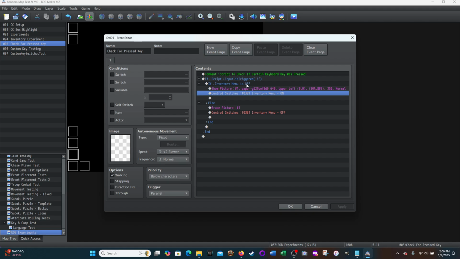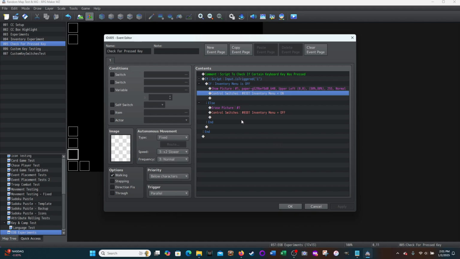If it's on, it's going to go down here to the else branch, and it's going to say, oh, I need to erase that picture, right, the background, and I need to turn that switch off, so that the next time it's triggered, it's pressed, right, it's triggered, then it checks and says, is the inventory menu off? Yes, it's off. Well, let me show it to you again and turn that menu on. Okay? So that's a very, very simple conditional branch.